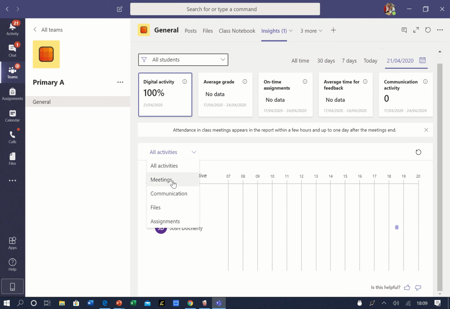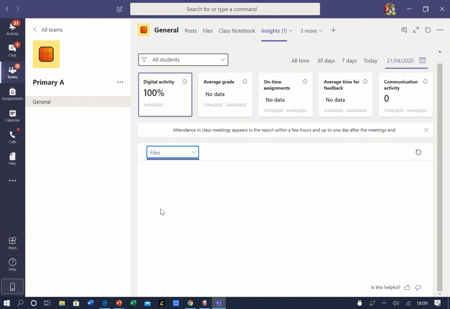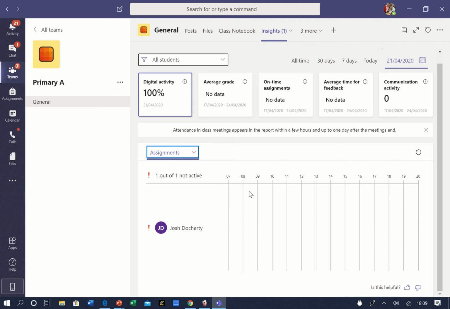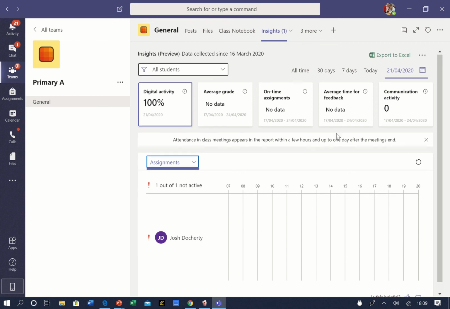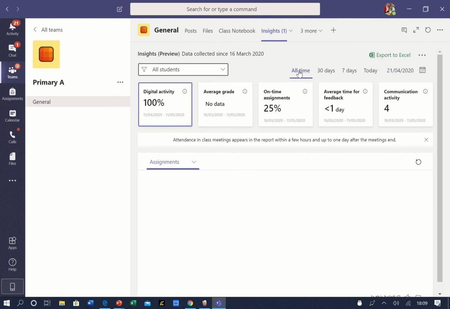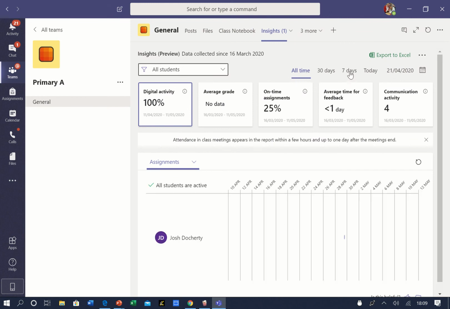We could change this to just files when he was uploading files. We can change this to assignments. This might be quite easy for you to see. When are they doing assignments? If they are, again, we're going to change that back to all time. So just be really careful with that, because sometimes I've heard some people say to me, oh, they've not been online at all, and actually it was today they hadn't been online.